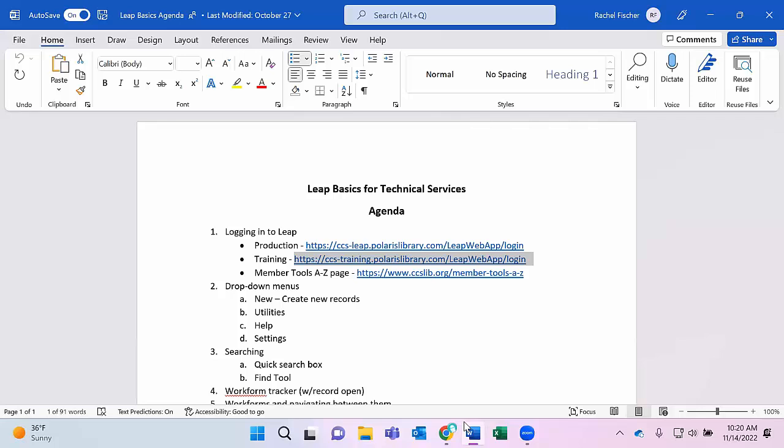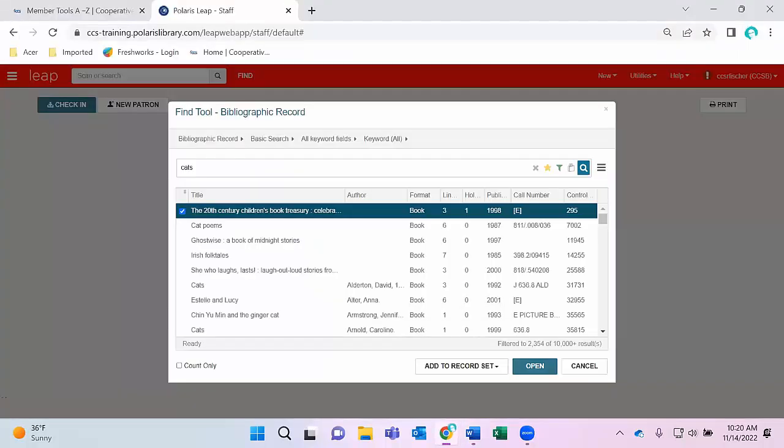And another person has just joined us. So what I'm doing today is allowing everyone to take some time to practice logging into Leap. So I'm going to post the link to log in the chat. And I have demonstrated searching in the Find tool by pressing the Find button. And I've asked everyone to practice adding some filters, searching for a record that you regularly open, and then pressing the results button to navigate back to the results, and let me know when you're done.